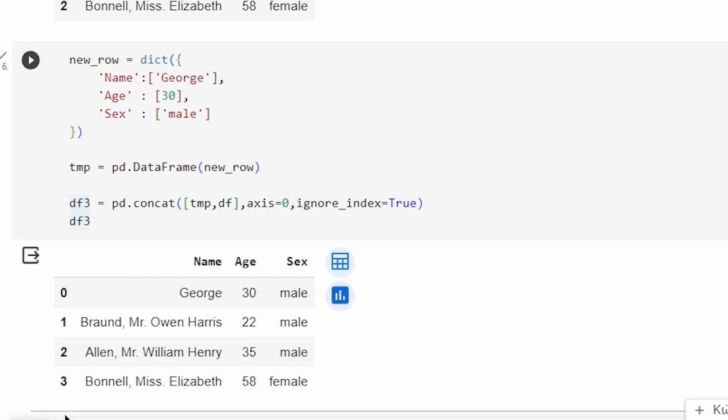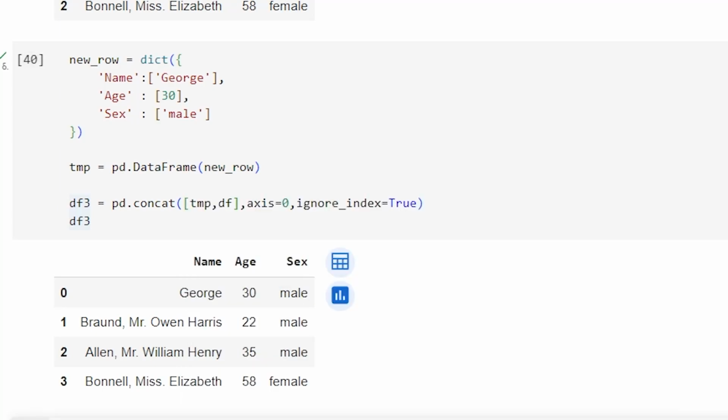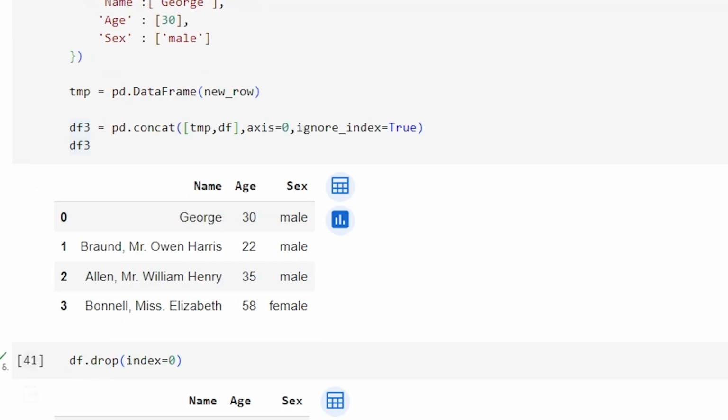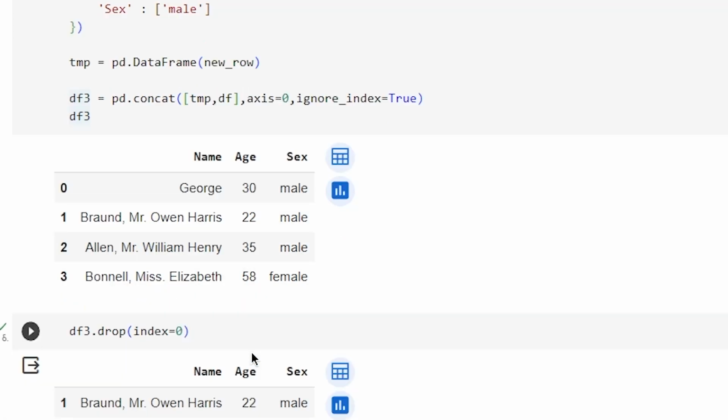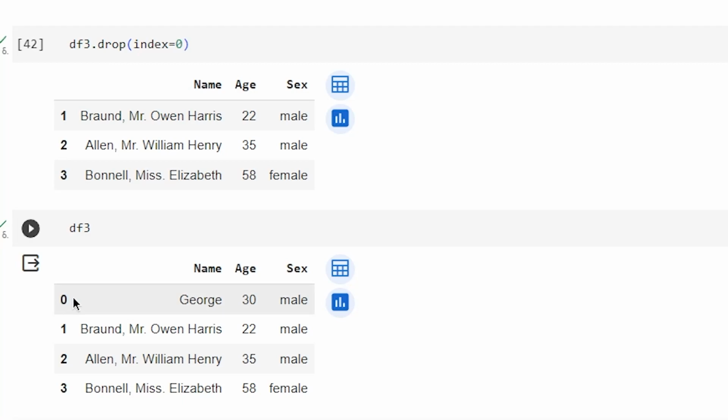And let's see after that how you can remove a row in the data frame using the index. You can use df.drop with index equals 0. So what is this going to do? It's going to find the index 0 and remove it. Let's run this code. Oh, it removed it from the original data frame. So we want to drop actually the index from this data frame. Okay, df3, boom, the index is removed. Okay, let's print out df3 again. Oh my god, df3 actually still contains the first index.